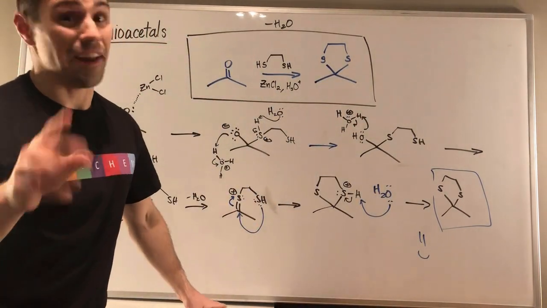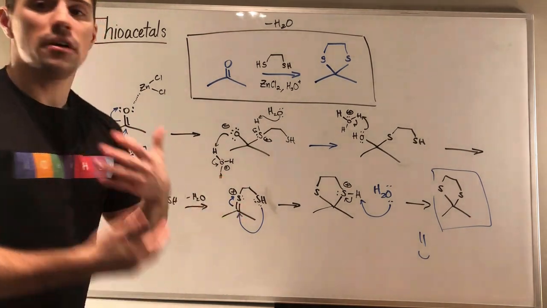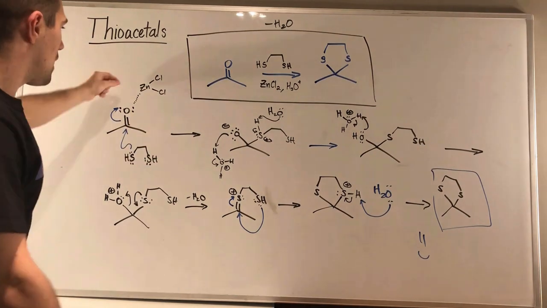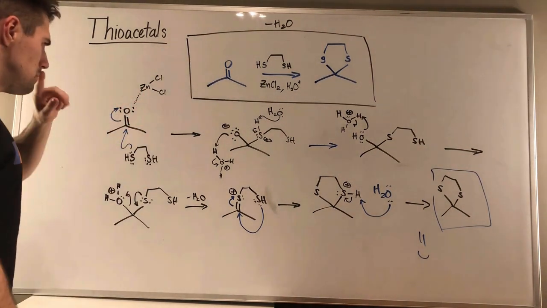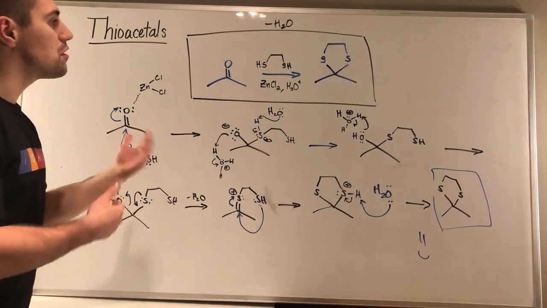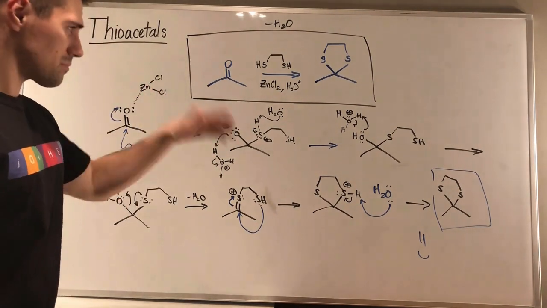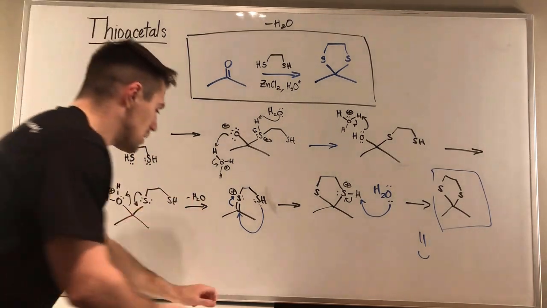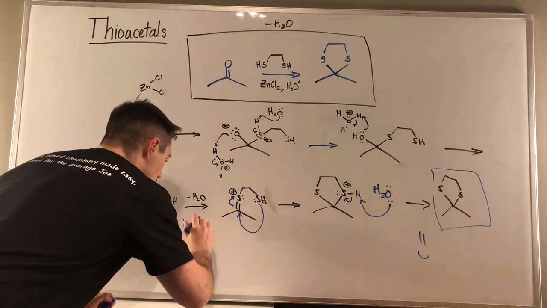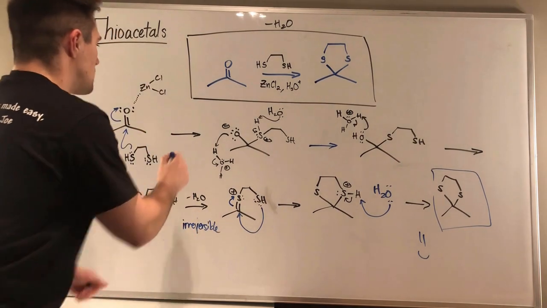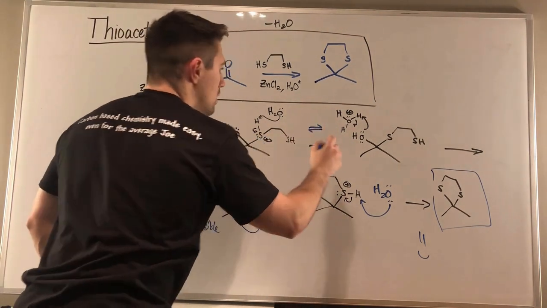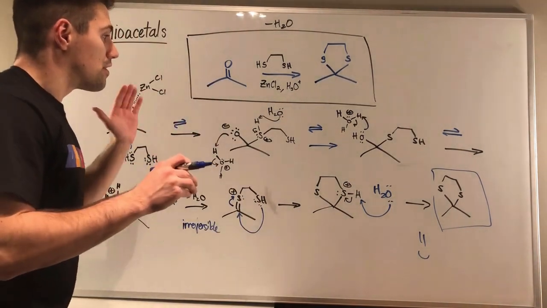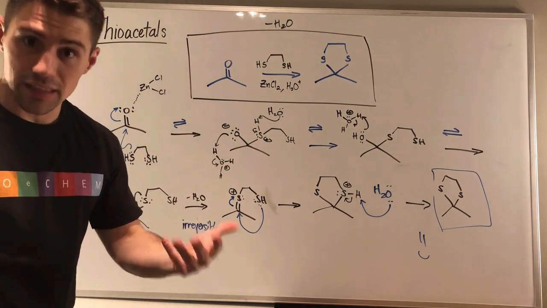This carbon is primed for attack, right? This sulfur is ready to receive some electrons and get that positive charge off of it. So the sulfur is going to go ahead attack right here, electrons kick up and that is how we're going to get our little ring type structure, exactly what we see in our product. And then water is going to come around back and do us a big old solid. It's going to grab that H, electrons back onto the sulfur, and we get our product right here. Okay, so nothing new really. Everything is basically the same in acetal formation for thioacetal formation except for the fact that you don't protonate to lead off. You have the zinc chloride to coordinate with the oxygen.